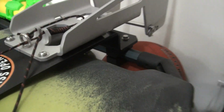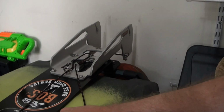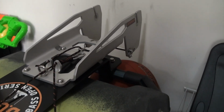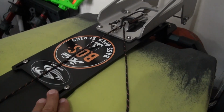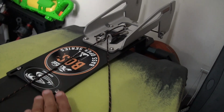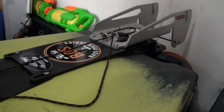So when you're using this to lift it, you're not pulling on these. You're pulling on this part right here that's clamped down to the H-bar. There's a little bit of upward pressure, but that's a long lever. The amount of pressure coming up there is pretty minimal. And that's why Trey made it that way, because he knew those were no longer inserts that came from Hobie. So he had to make sure all the stress was back there on the handle part, which is a great design.